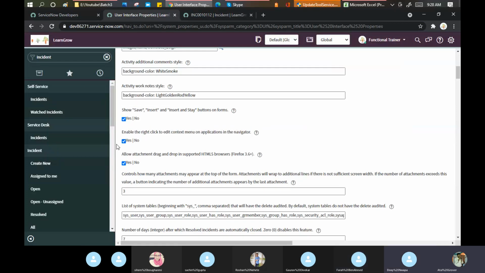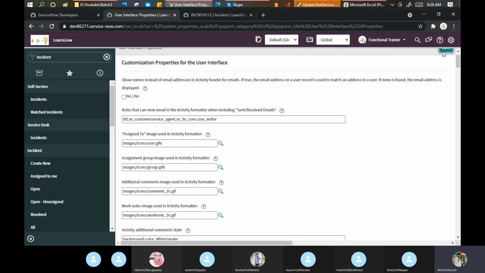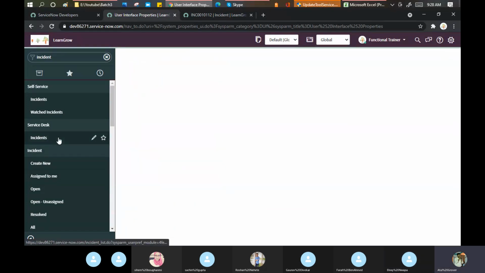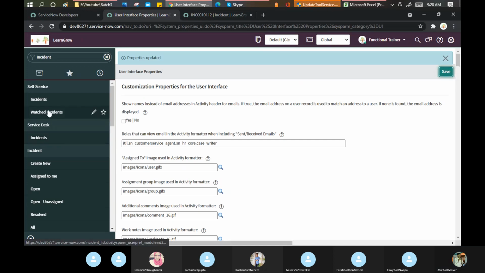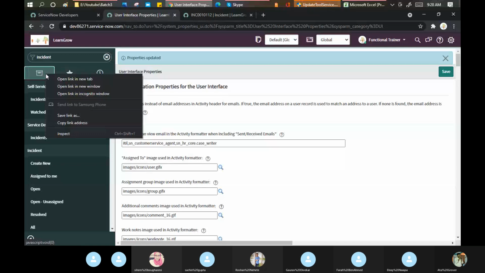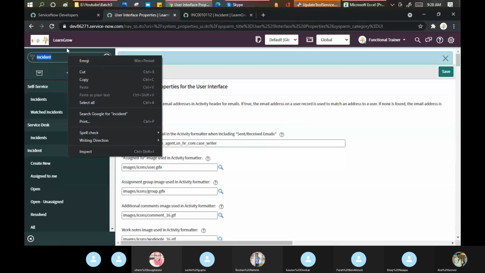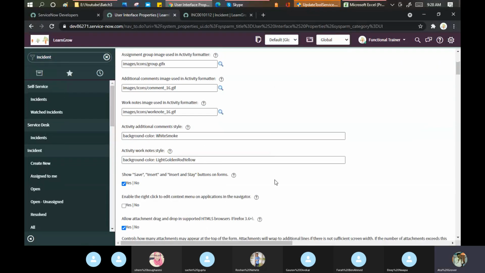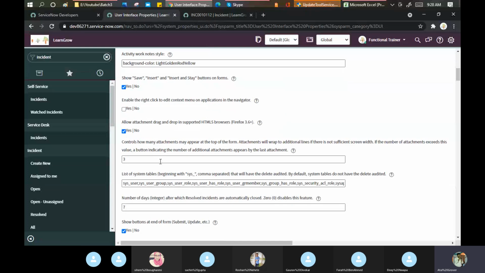I am enabling it. If you say this and save, let's see what happens. I never use this property, but we can do R&D on these things. Maybe it is for some other particular purpose.